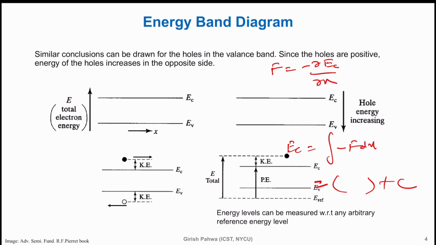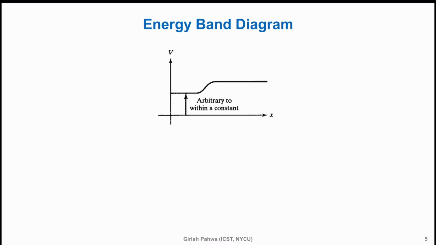So this is when I don't have an electric field, because the bands are flat. What if I do have a potential because of an external field? Same, I apply an electric field, and that gives me this potential profile. When I say potential profile, I am talking about the potential as a function of the distance, x, y, or z, whatever. So V as a function of x. Say it is like this. Now it is flat here, increases and again flat. And this is arbitrary to within a constant. Of course, this is the reference energy or reference potential. It's the same thing.